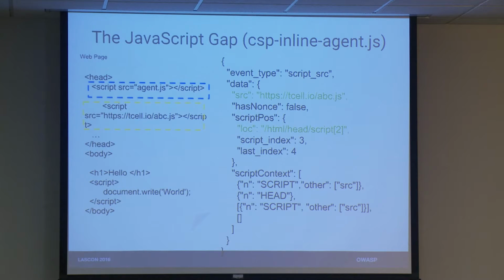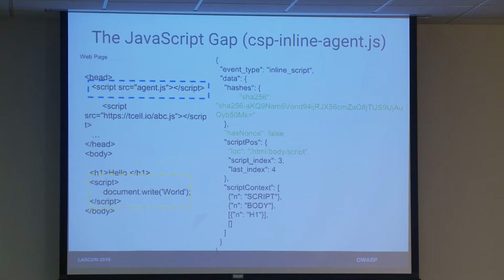It'll also pull some script context around of the surrounding tags. So in this case, we can see it's surrounded by the head and another script tag as well. However, it won't pull values unless it's like a class or ID, which will help you identify where in the page this is.